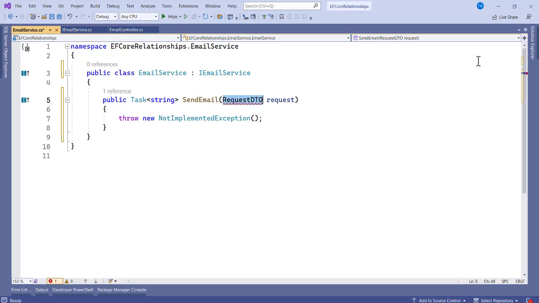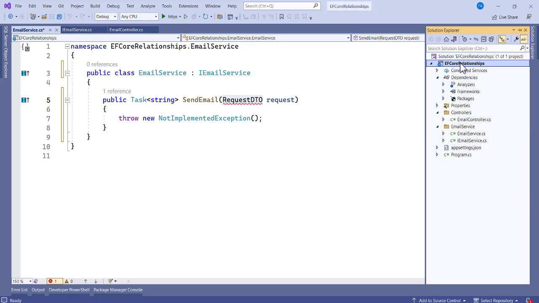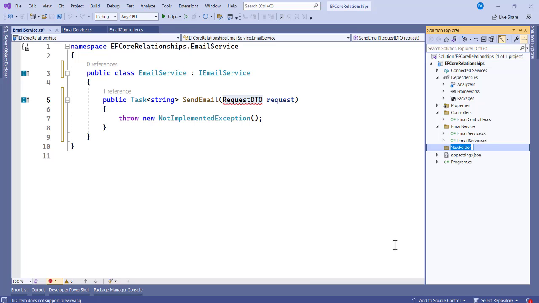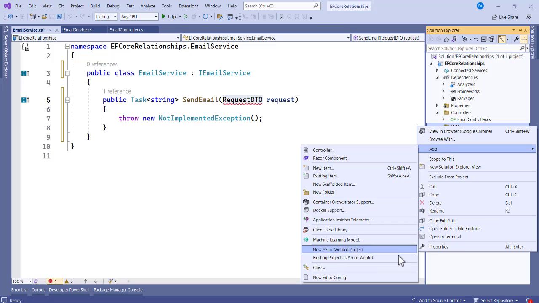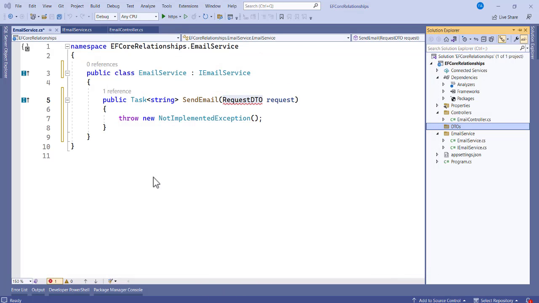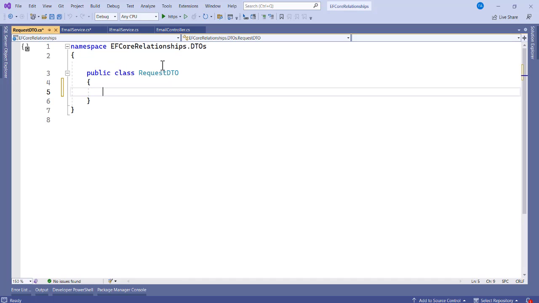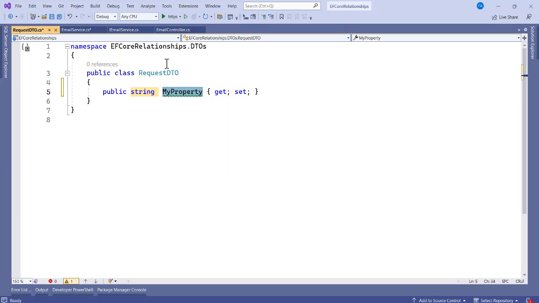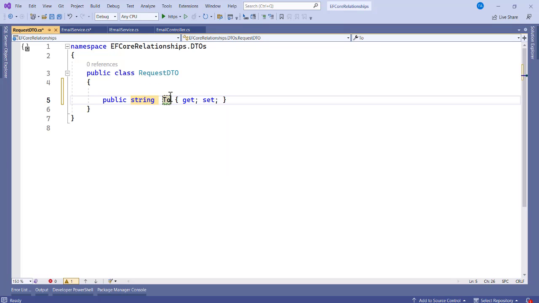Now request DTO, copy this, and now let's create a folder for this and name it as DTOs for organized work. Okay, so this is DTOs. Now in this DTOs folder, let's create a request DTO. So it's going to be a class request DTO, and now in this DTO you want to first have the To property. So whom are you sending to?